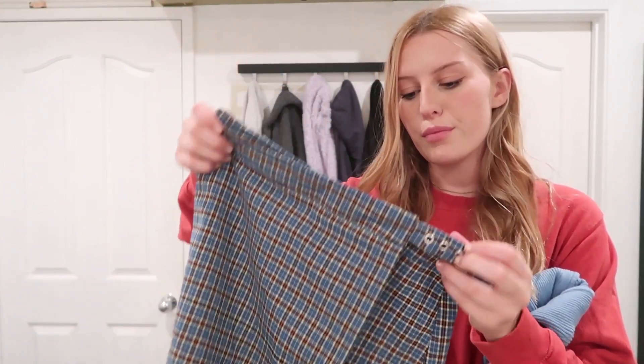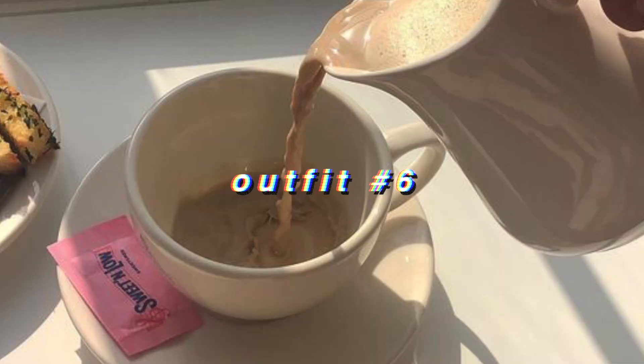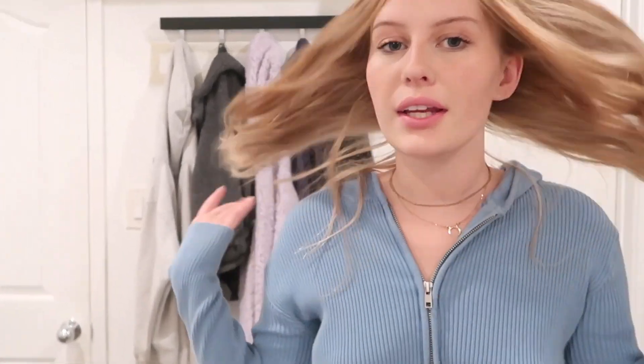So the next outfit is this one right here and I literally have what I'm pretty positive is the exact same sweater. It has double zippers so you can zip it up from the bottom and the top. I don't have the exact same skirt as her but I have this little blue plaid skirt from Brandy as well. I realized when I was putting this sweater on that it's not the exact same sweater as the girl in the picture because hers has a collar on it and mine's just a hoodie. But yeah, this one's really cute too. I always get really frustrated with this sweater because it's literally so hard to unzip.